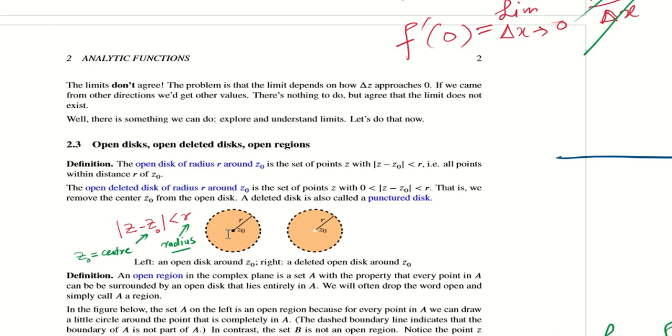And when we use this kind of terminology, that modulus of z minus z naught is less than r, it always means that we are talking about, okay, I should use a different color, bluish here. So this one, not this one.